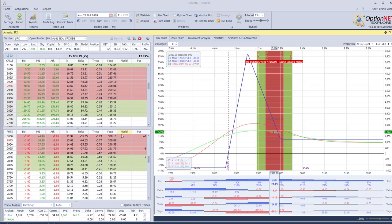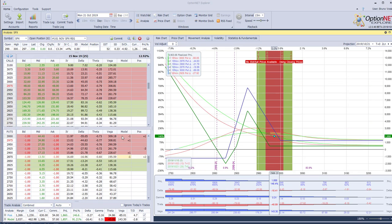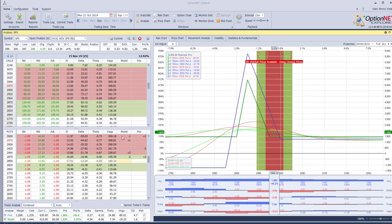For those who really want to make it last longer, it's also possible just to carry on with this type of wild card with just a bit of negative delta, no theta, and the possibility of reaching a target on a pullback. But that remains to be seen. The market's still congesting in this area, so if you have several rhinos on, maybe close most of them and keep one just to play with like this.